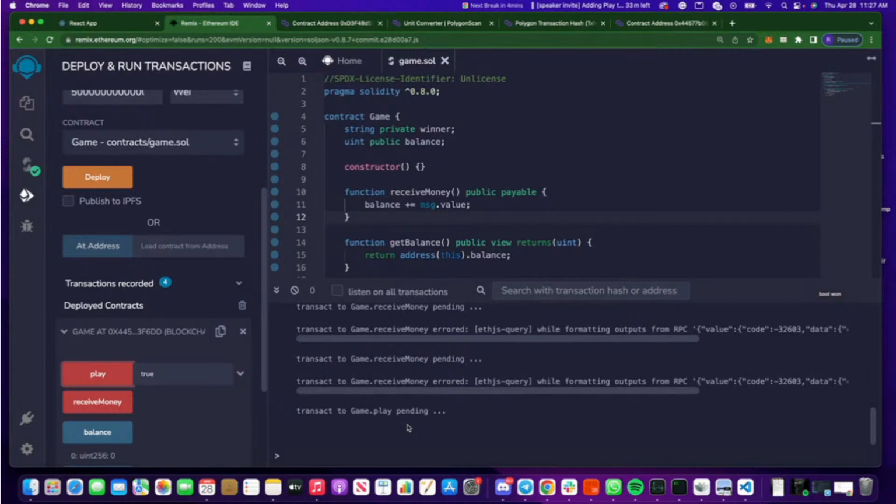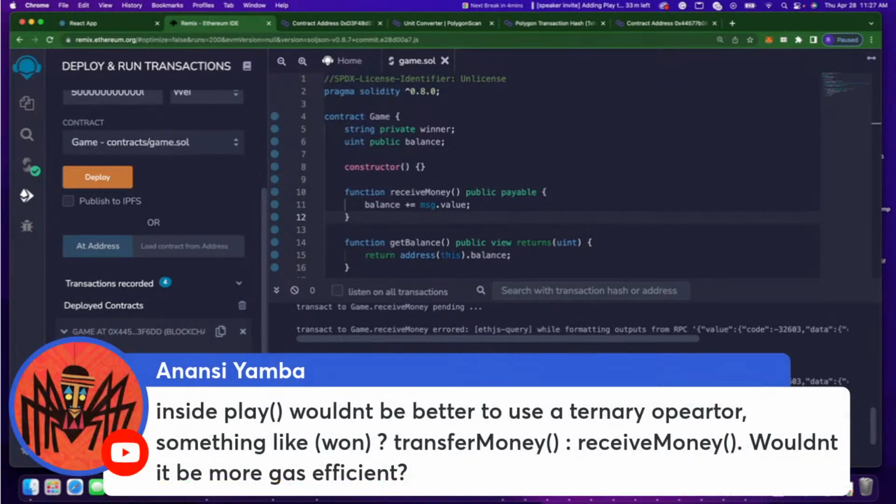Let's go. It's going to work soon. So we had a question. Inside play, wouldn't it be better to use a ternary operator, something like one, transfer money, receive money? Wouldn't it be more gas efficient? That is correct. That would be much more gas efficient. Probably something you can do and take this to improve it.